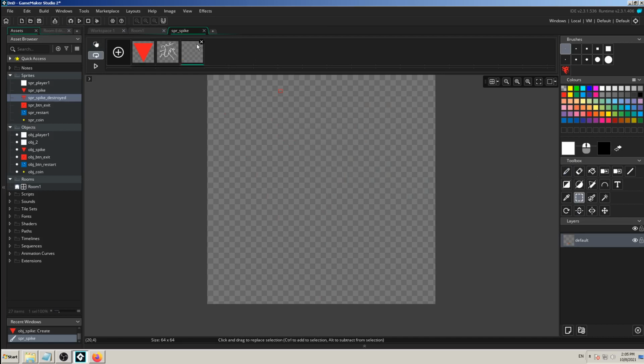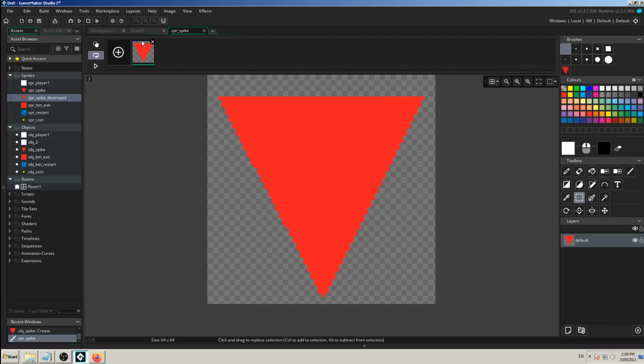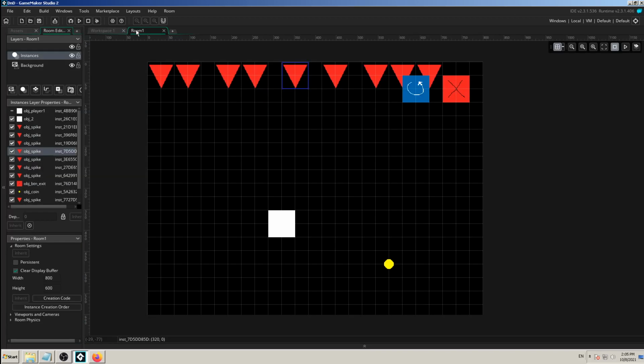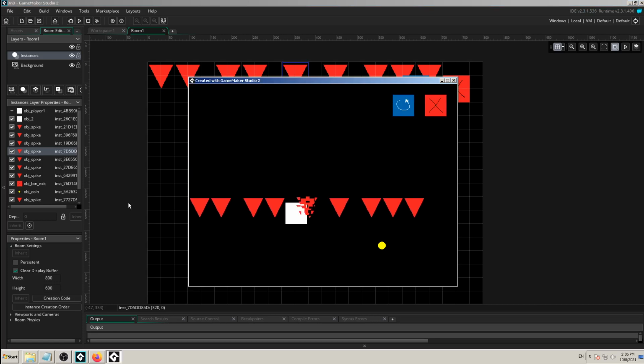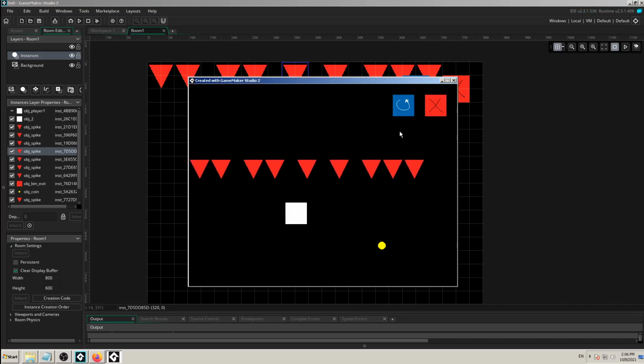So we will stop here with the clean look. We will have the red triangles as enemies as our default state, no animation, no frames so far, and we will have the sprite changing its look to set sprite destroyed, like this. So that's how I like it at this point.